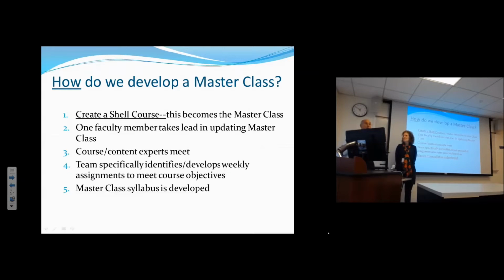You own the shell. So in other words, if you were to do it here at Hostos, George would create that course, and it would be outside of CUNY First. It's not a course that has any enrollment to it. It's an outside course. So we keep it separate. We want it separate, so this way we know nothing will ever happen to it. It's our course.